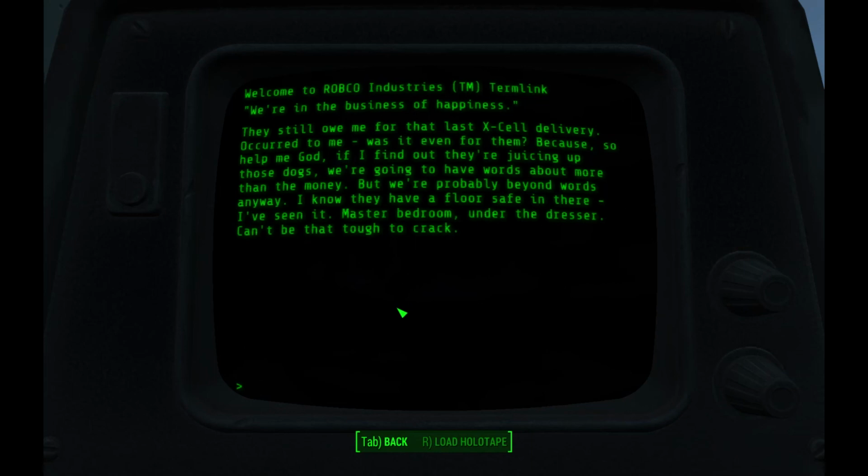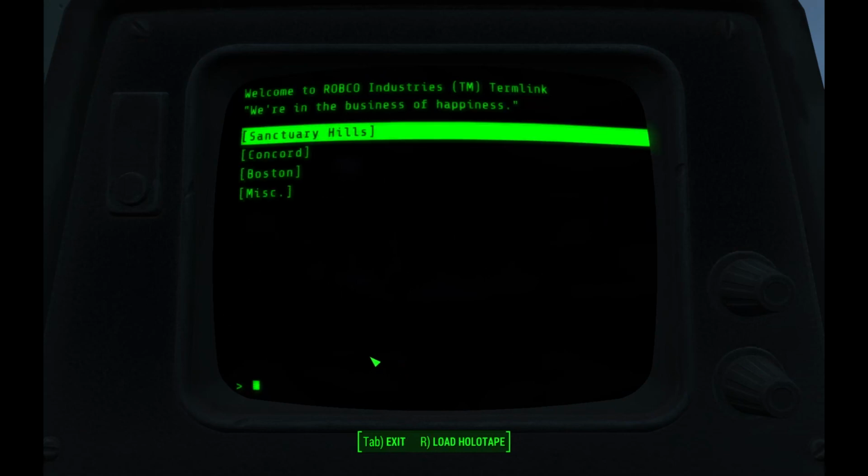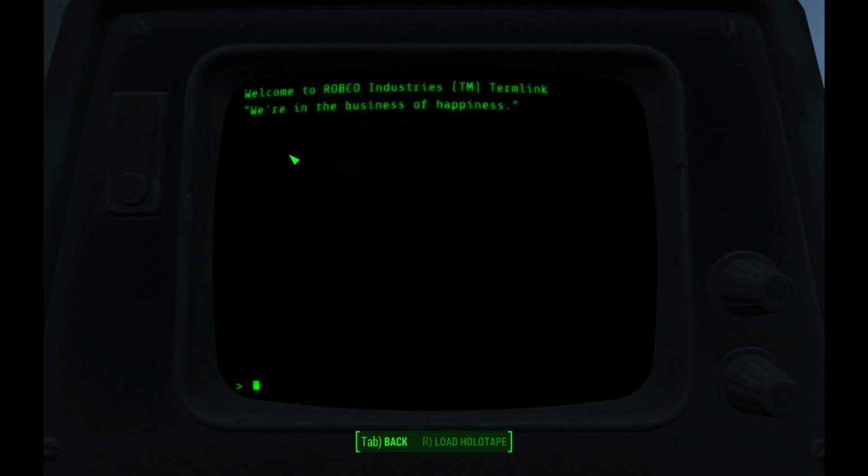I know they have a floor safe in there. I've seen it. Master bedroom, under the dresser. Can't be that tough to crack. Yeah, so there are other safes. O'Keefe. Still good for a couple hits of Daddy-O a week. Pretentious Presidio tongue twisters. Pretentious Presidio intellectual arsehole, but he's good.